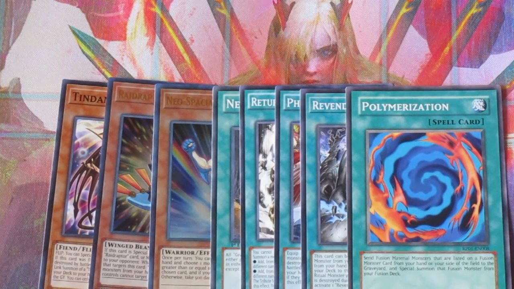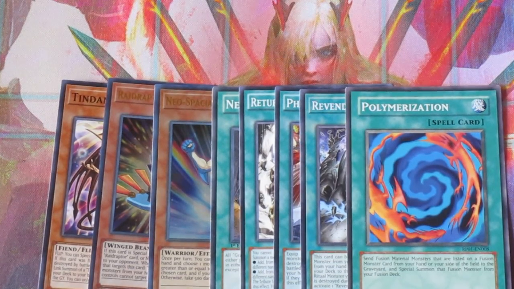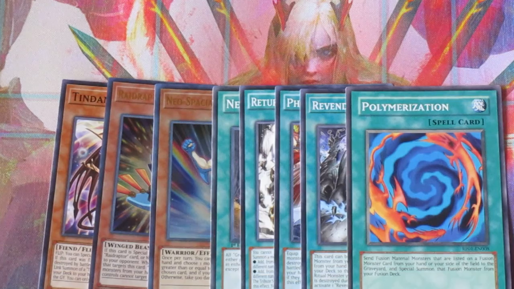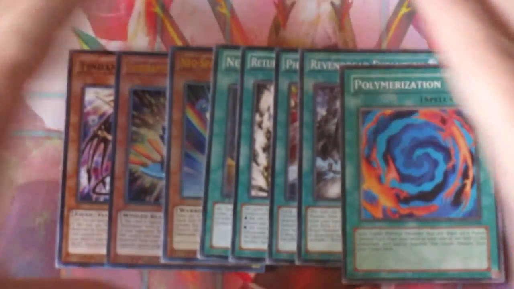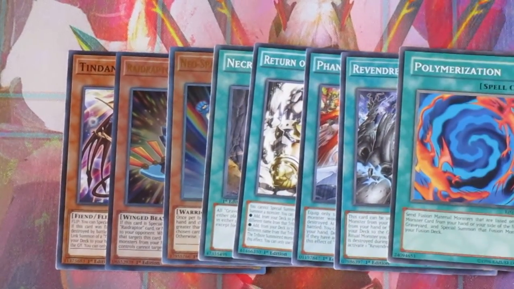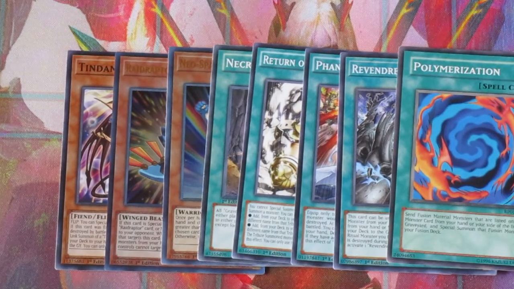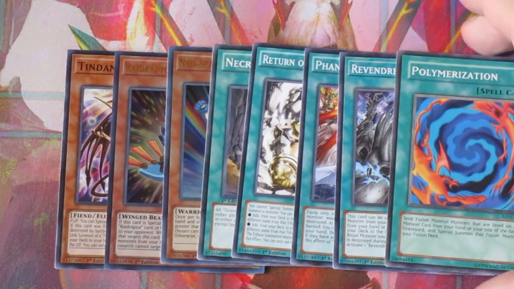So if you send multiple Burning Abyss monsters to the graveyard in one particular turn, all their effects will activate in their own chain, and the player who controls those monsters chooses what effects to activate in what order, which is kind of important because you can protect some of your monster effects from going off if your opponent could attempt to negate them. That's what we call chain blocking.